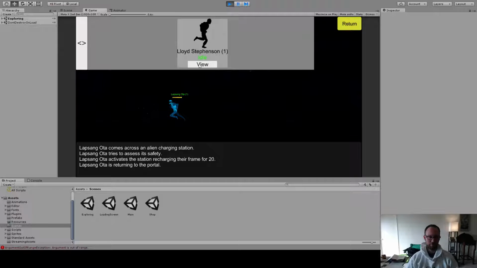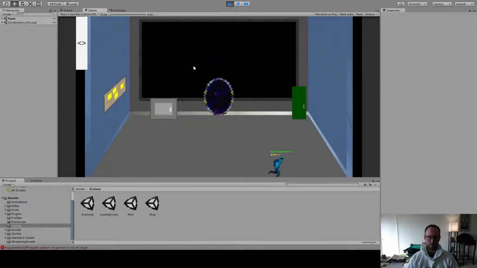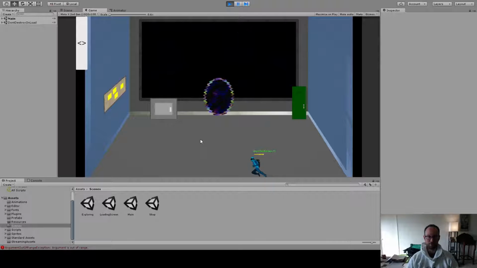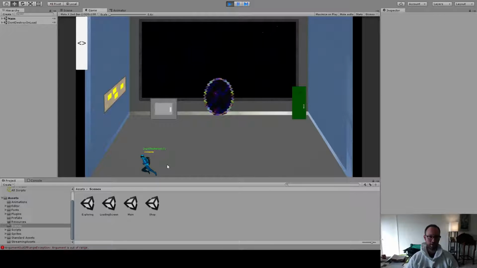So as we were saying before, we can go check out Lloyd here. We can go back and check on Lapsang. We can jump around however we want. And the other thing to notice is that they're actually remembering their positions and locations now. I think there are a few bugs with that still, but if we go check out Lapsang and we return, here's Lloyd. He's basically where he was before and doing whatever he was doing previously.